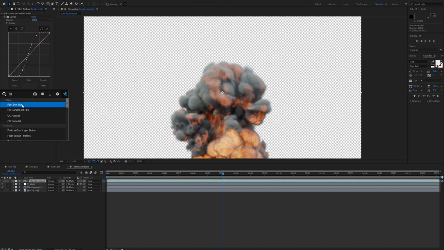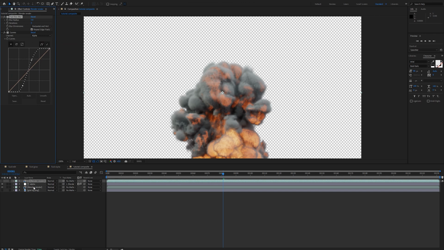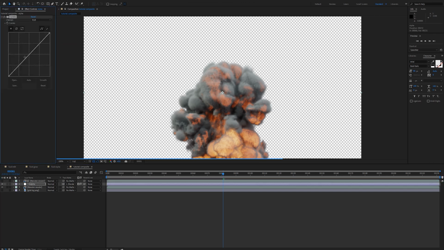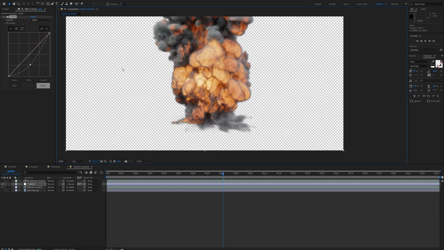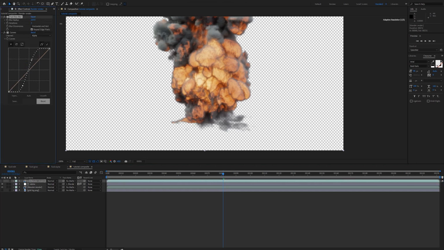So if I just disable all this, hopefully we can get some contrast going on, and we'll just get a fast box blur, and we'll just blur it out. Put this before the curves adjustment, and then when I add the curves adjustment on my adjustment layer, we can just tidy up that alpha. So you can see here that I am subtracting the alpha. So this is what it looks like initially, and then as I subtract it, we're further subtracting some of that, and then we can just blur it out as well.